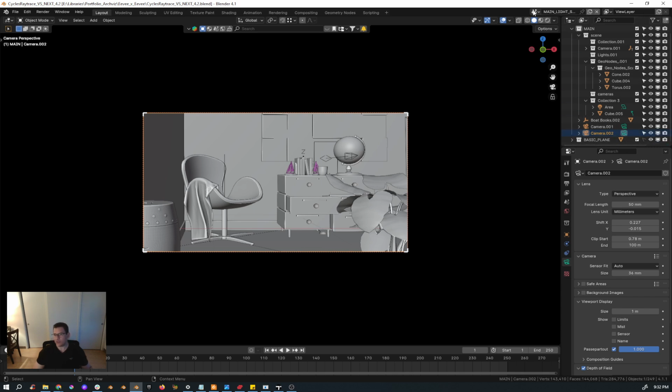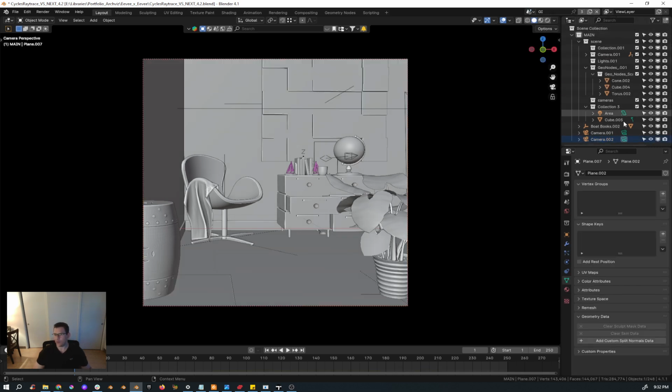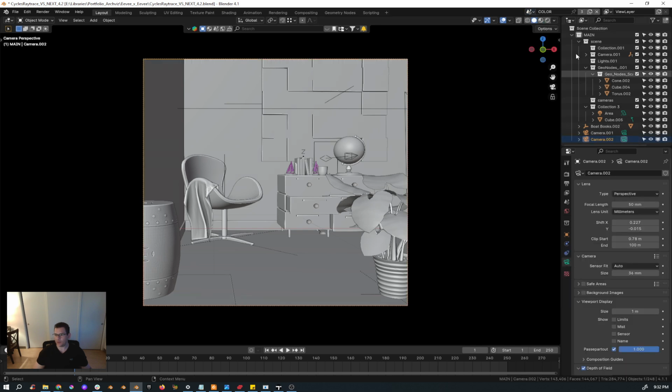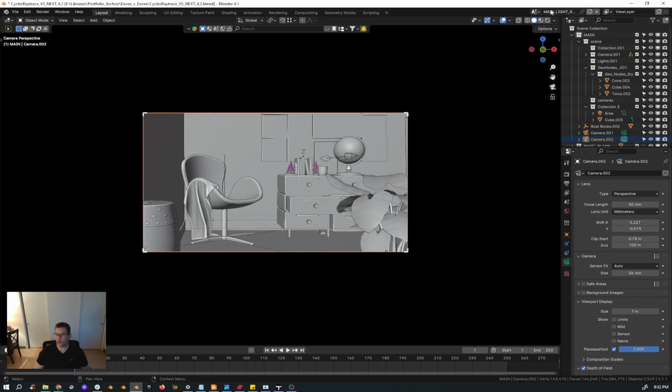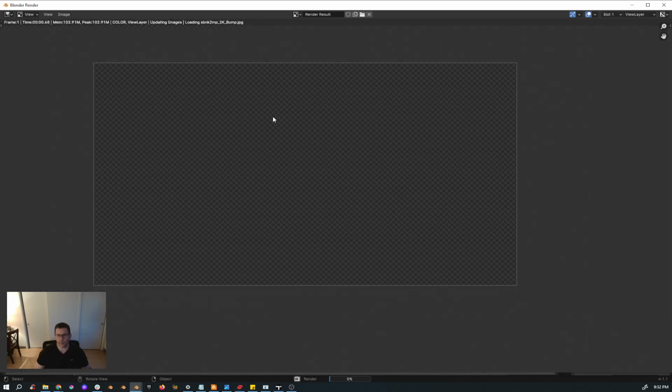The only difference is you have to go to all your other scenes and change to the second camera as well, just to make sure. Okay, go to the main light setup, that's the main scene, and then let's render this and see how it will look. You see, from the very beginning, you can see that it's computing in Cycles, right? But it will render way faster than a regular Cycles.